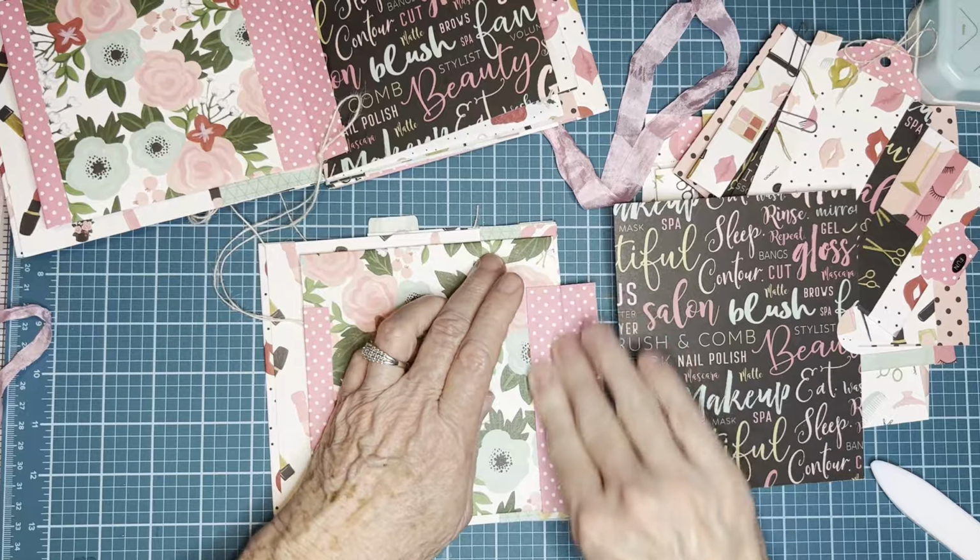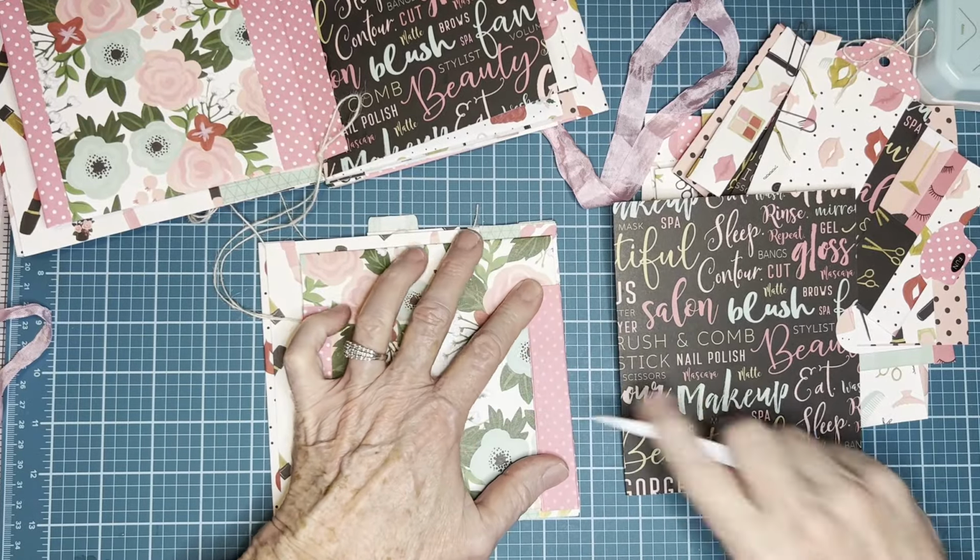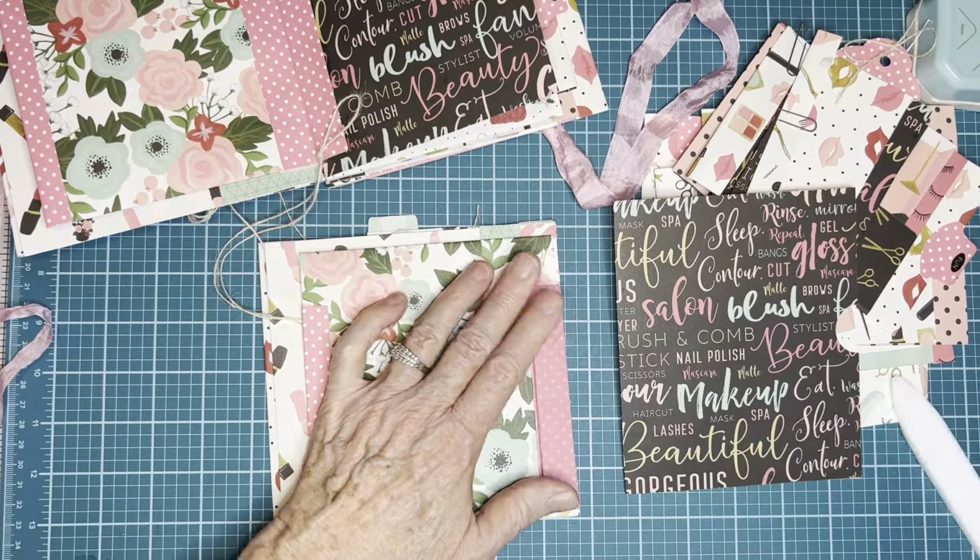Okay, so then when we fold this back, put our glue on.